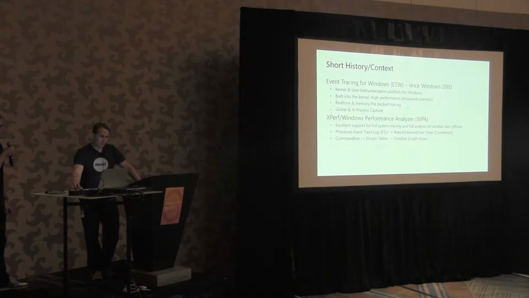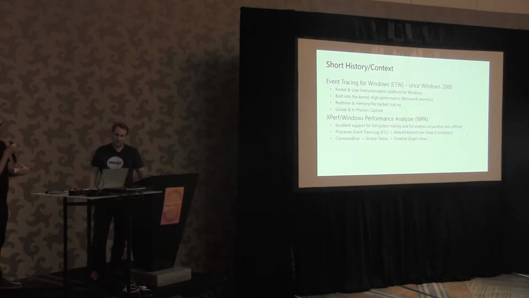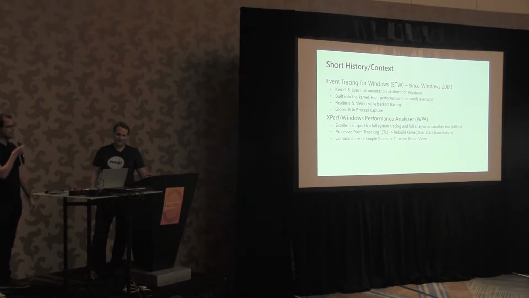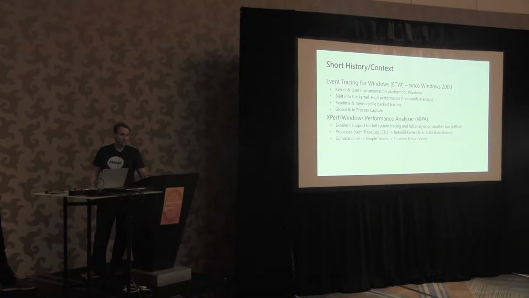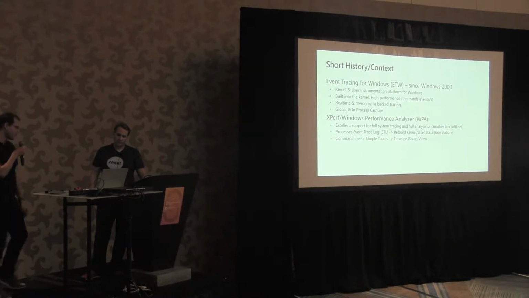So for short history-wise, ETW stands for Event Tracing for Windows. I know, very thought through on that name, but it's been around since the Windows 2000 days. It's both a kernel and user instrumentation platform for Windows, so you write it once, and depending on where you are, you can write it for kernel drivers, for the kernel itself, or for a user application. It's built into the kernel. We do sideload, we have a user space area too, but it's part of an inbox component. It is pretty performant, at least for what we use it for. There are some folks that can argue that, but it's been working pretty well.